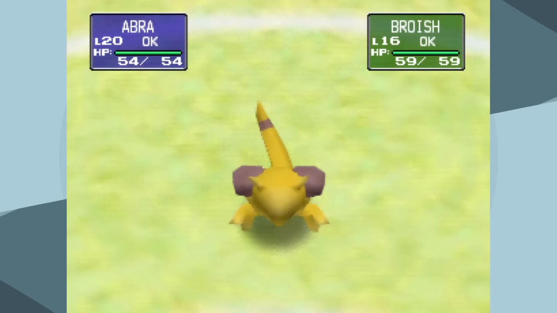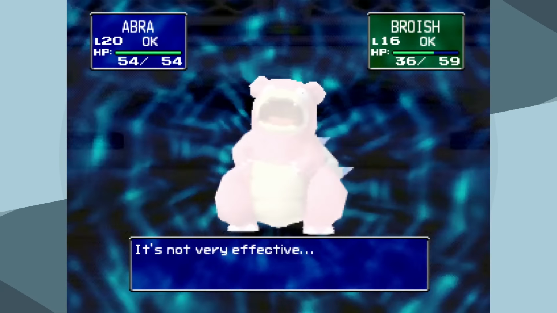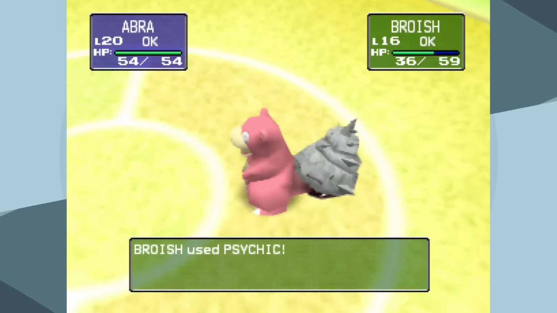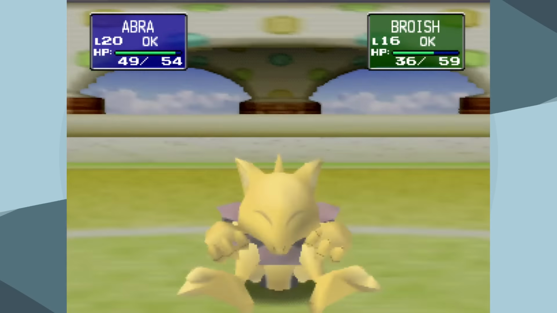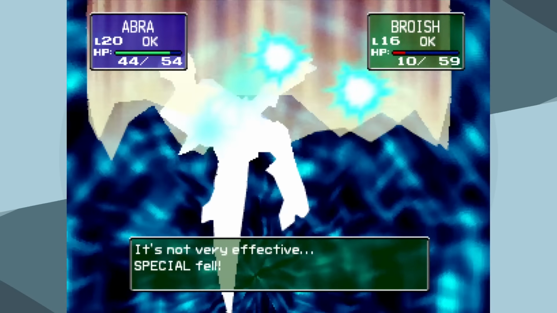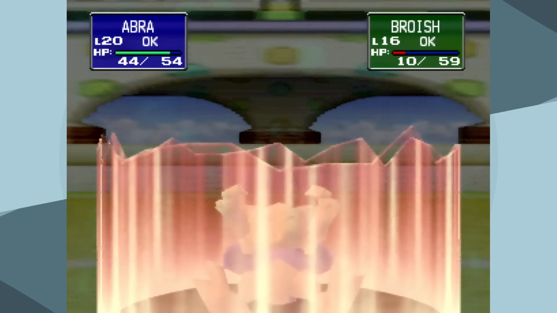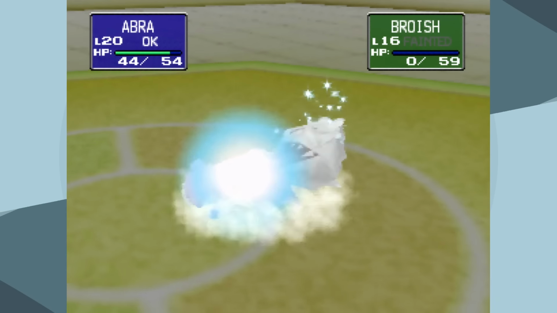So I'm going to go for Psychic. I need to see a special drop. I don't get it. It's going to be a 3-shot. Slowbro has Psychic as well. Thankfully, it doesn't do much and no special drop. I go for Psychic, no special drop. It gets the special drop. So I am going to knock out Slowbro, but that's going to put me at a huge disadvantage.